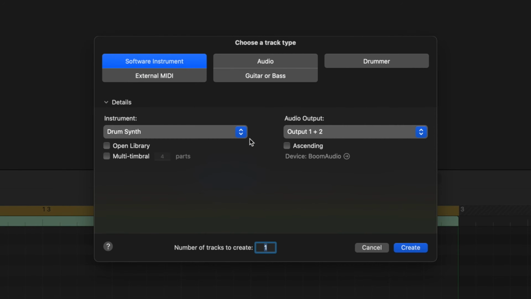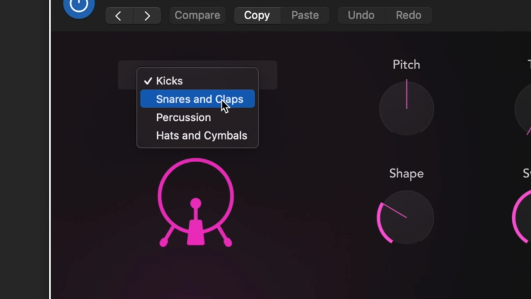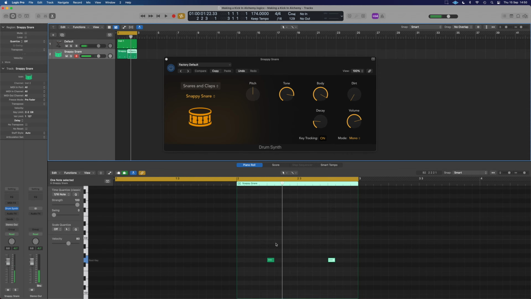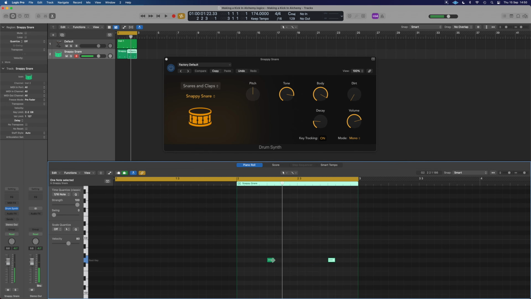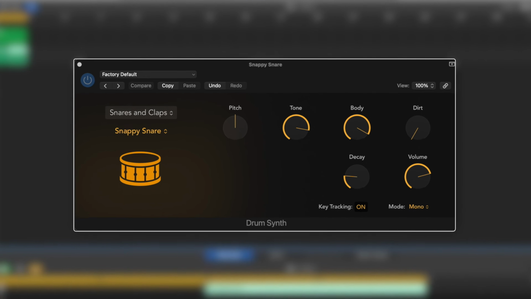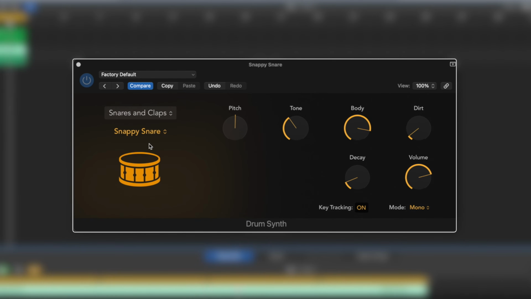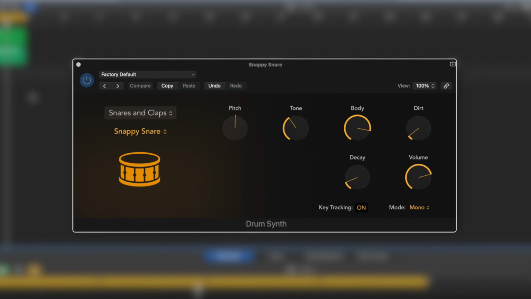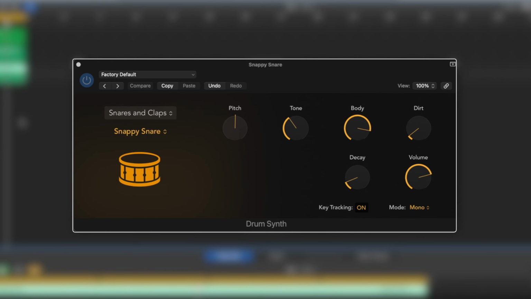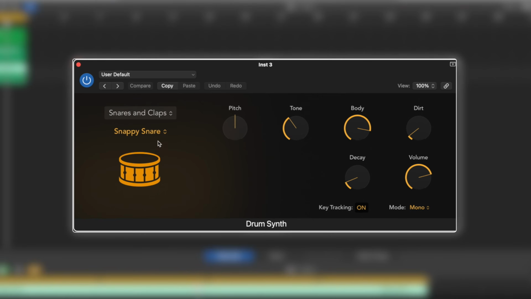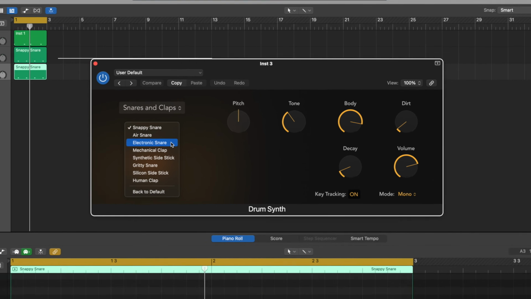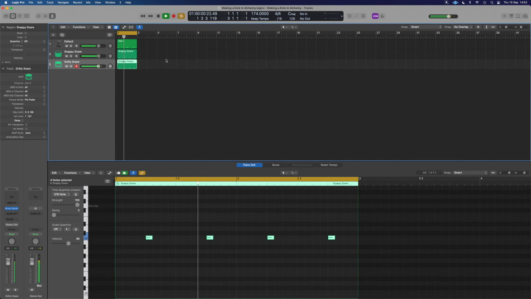And Logic's is literally called Drum Synth, snares and claps. Now we can dial this in to be whatever we want. It says root key here, but we did C before, so let's have this go off the root note of C as well. Can dial things in with tone and body. What I like to do is create a couple of versions of it. We're going to have a nice little snappy version, and then we're going to have more of our traditional snare sounding version. Can put a bit of space on it by really simply just sending them into a reverb.